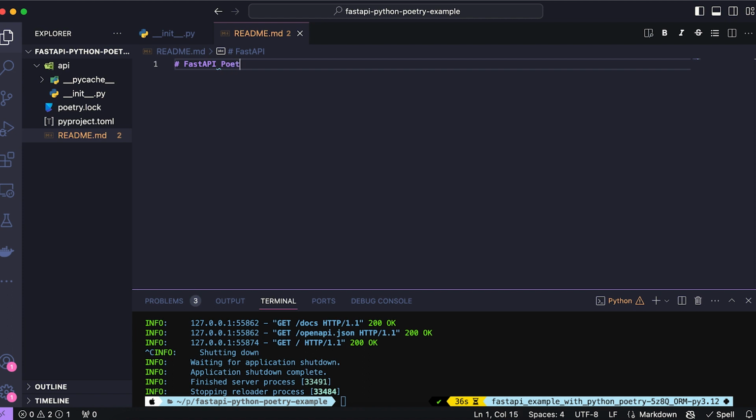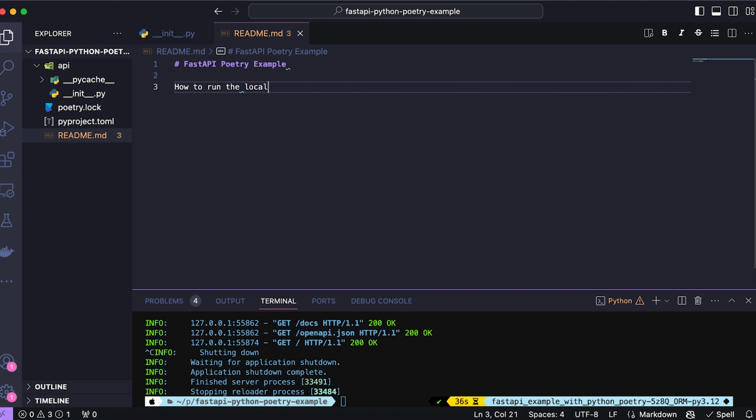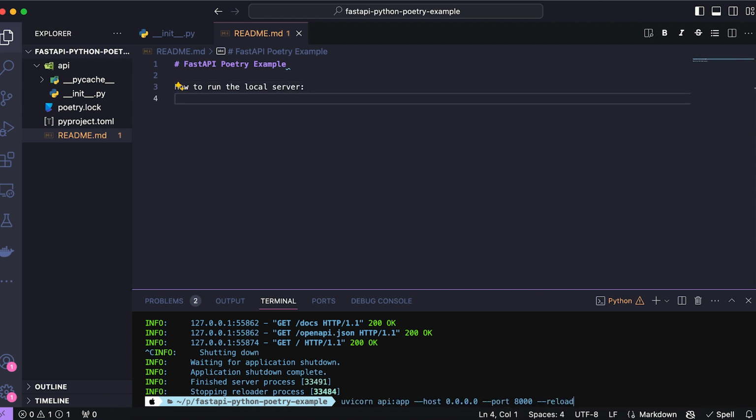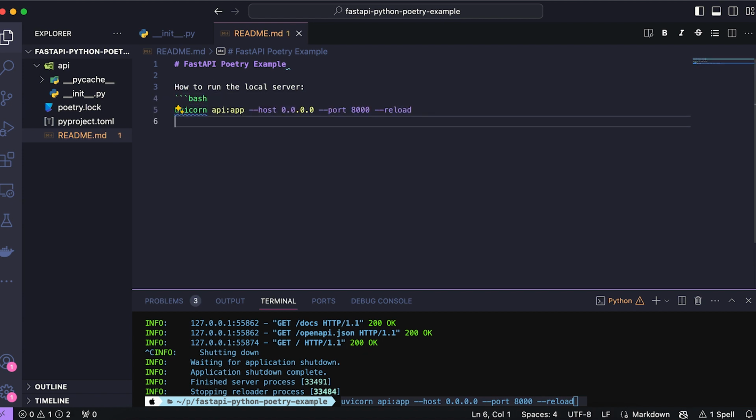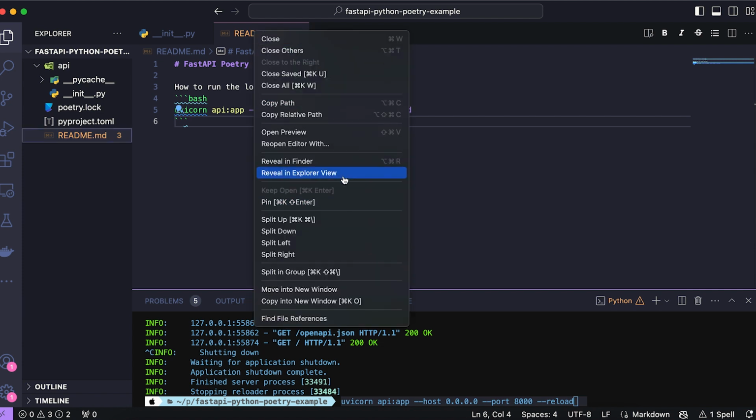Good to document as you go. It's kind of like cleaning as you go. It's important to keep detailed documentation in the repository for how to set up and run the project, especially if you're working in a team. So we can see here, for this example, I'm just going to put in that command that I ran before. So if someone was to pick up this project, install the poetry dependencies, and then went to run this project, they could very simply run it with the command that they get from the README file.